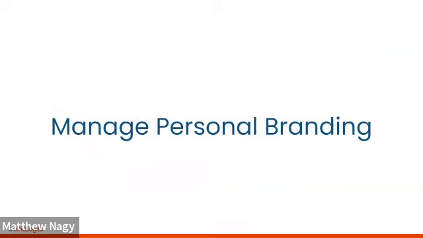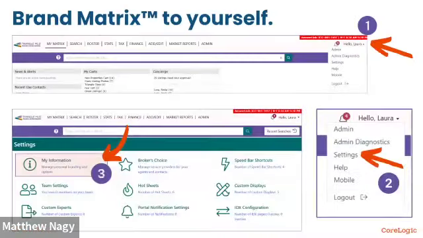Okay. So the first big thing that I want to do is personal branding. And I'm gonna do it with my slideshows, but if you want to follow along, feel free to follow along as I'm talking about this. So when you first come into Matrix, go ahead and get your branding set up. You don't have to do it again. And where you're gonna do that, you're gonna go to your upper right-hand corner and look for your name.